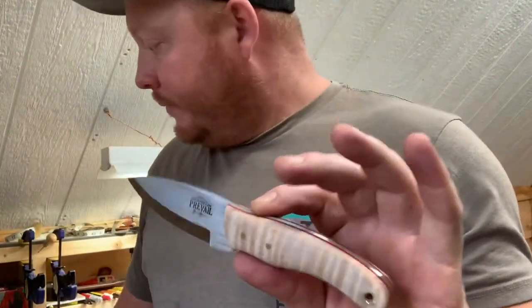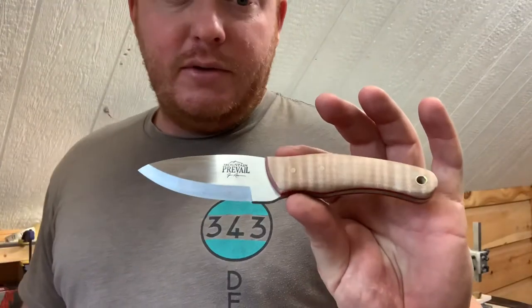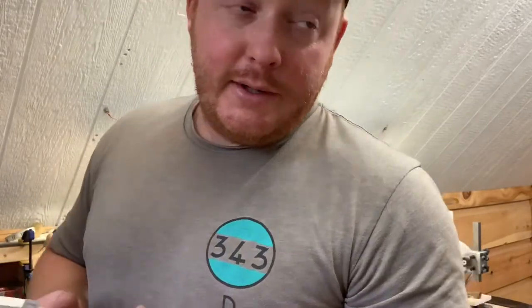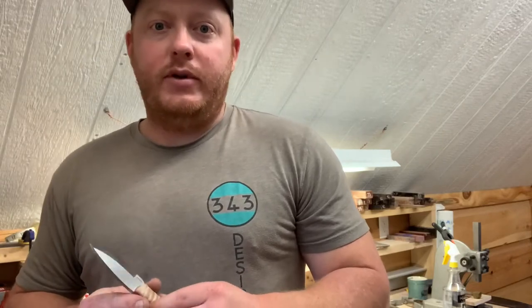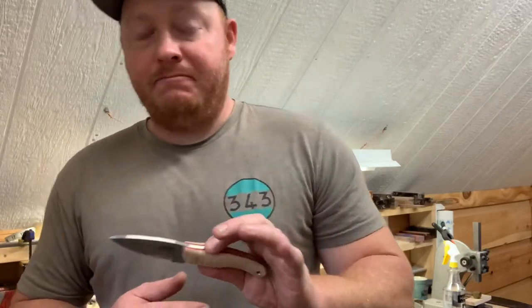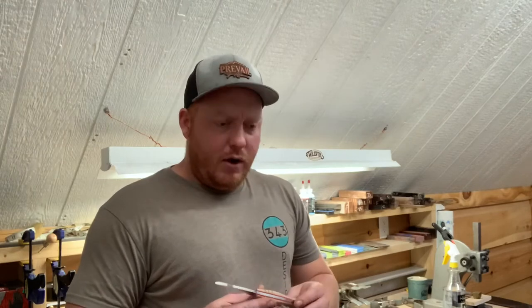It's good timing because I'm experimenting with something brand new today. With stabilized wood, I usually sand up to at least 2000 grit — I'll wet sand it, most times with WD-40. But when it's stabilized, this stuff won't take any oil or finish when you're done, and I can never get that brilliant shine I want. I think what I've been lacking is knowledge about buffing — what specific compounds to use with what pads on the buffing wheel to really get the shine I'm looking for. I'm going to take you along and we'll experiment together today.